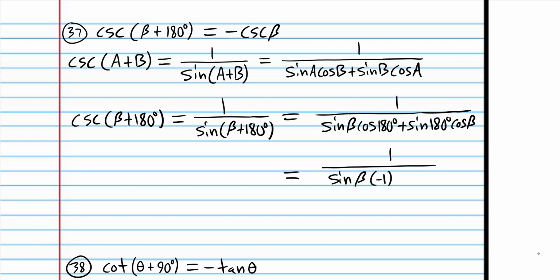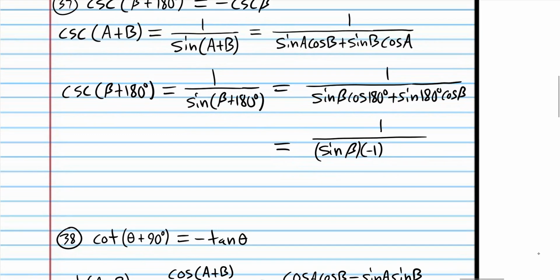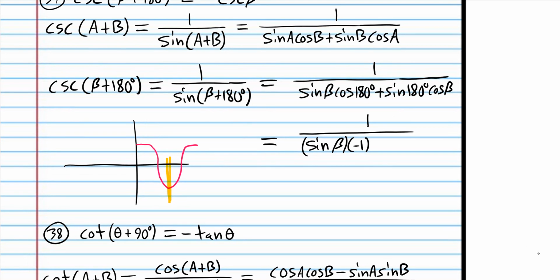How do I know that? Well, you have to look at your cosine curve. That's a quadrantal angle, meaning it's a collapsed triangle. So your cosine curve looks something like that. At 180 degrees, we have 90 degrees, then 180, then 270, and then 360. That's how that works. So that would be -1. Make sure you write parentheses on both the sine beta and the -1 to avoid confusion.